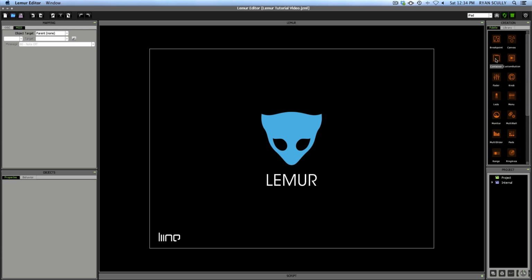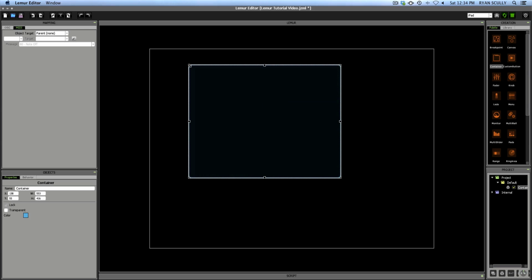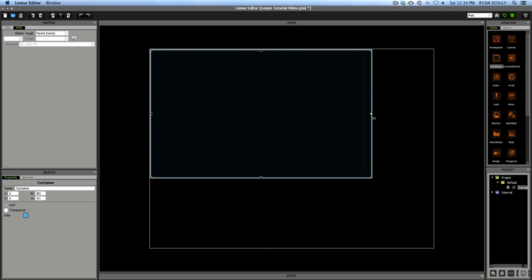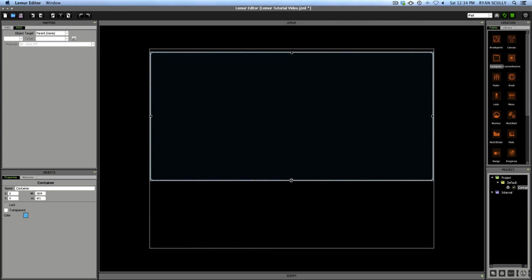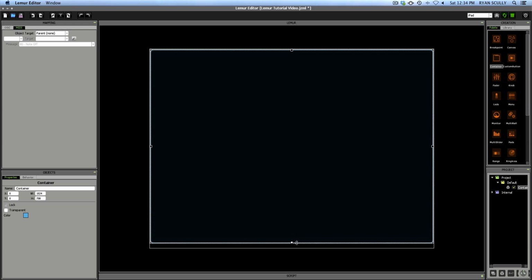First thing we want to do is bring a container onto my screen here and just click and drag, let go. It's going to create this little square, and drag it so that it extends to the range of your page, which you can see has just got this outline on the back here. Just bring that down. The good thing is when you move, it has a pretty handy snap to grid type of feature. So even though you're moving pretty freely, you can get to where you need to be pretty quickly when you have to resize objects. So we've created a container here.